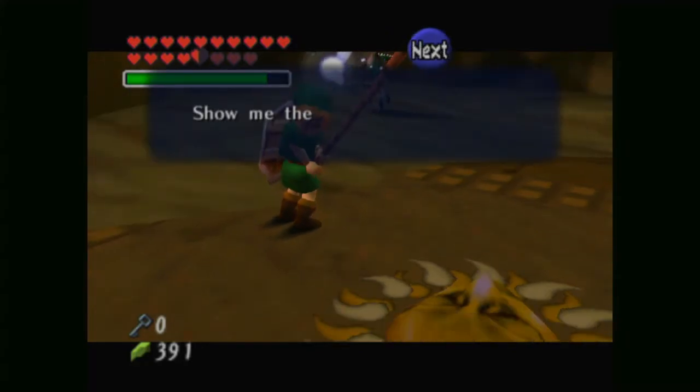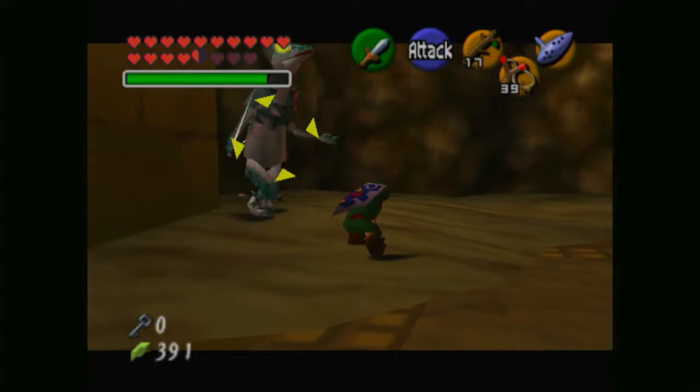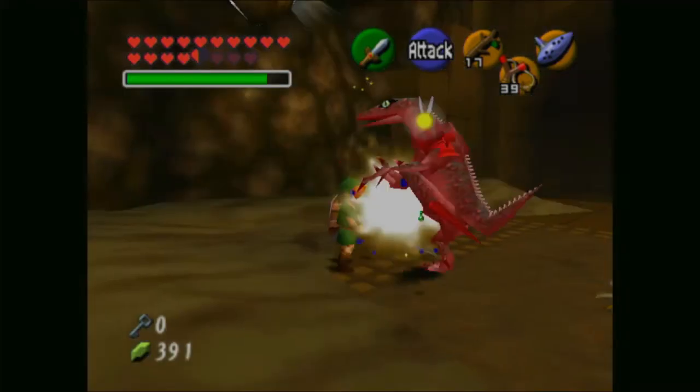Please. Oh, show me the light. Hello, Sun Switch thing. Please, just hit the Lizalfos. There we go.